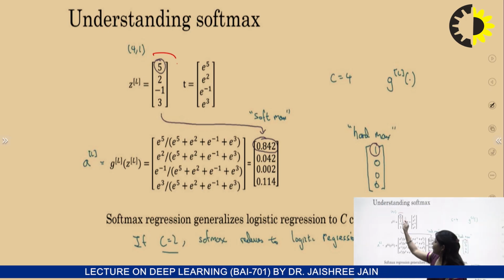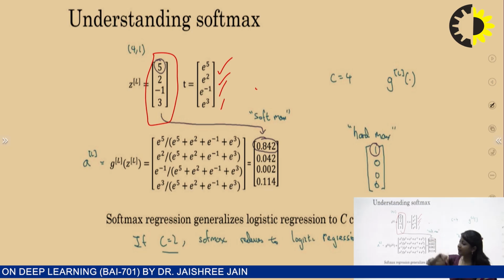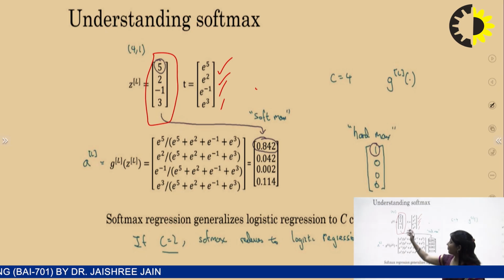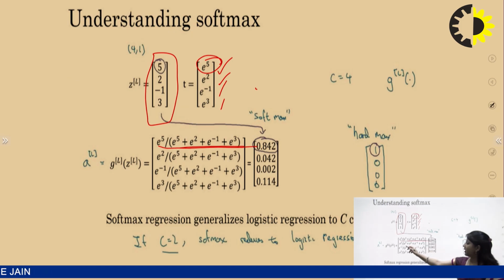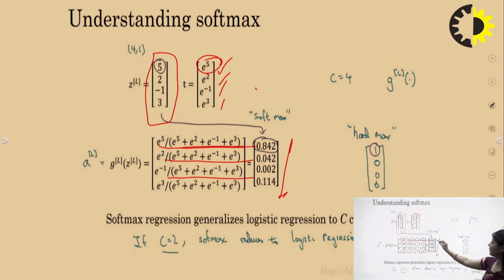If we get this fully connected layer, we convert it into e raised to power 5, e raised to power 2, e raised to power minus 1, and e raised to power 3 for calculating the probability, and then apply the softmax function. For the first element the formula will be this one over the sum of all these elements. So we will get the probabilities, and if the threshold is 0.5, this will round off to 1 and all others will get 0. This is hardmax, and we finalize which class it belongs to.